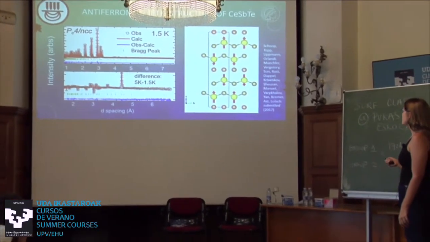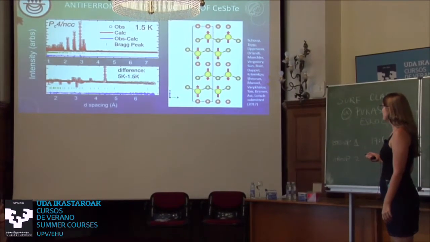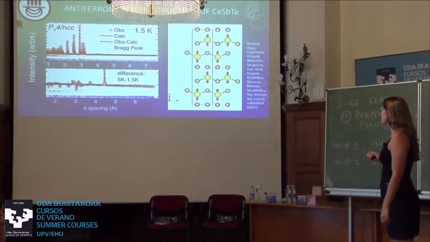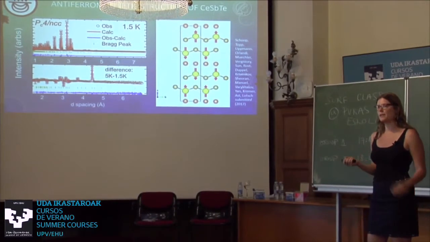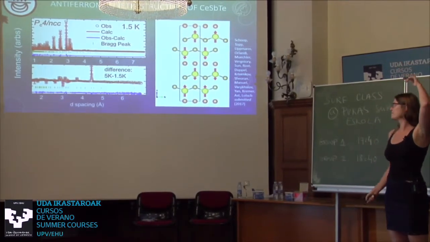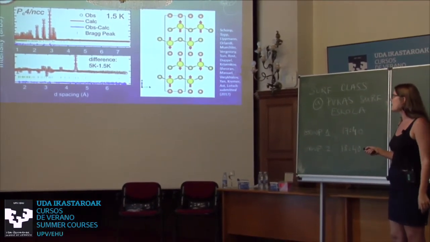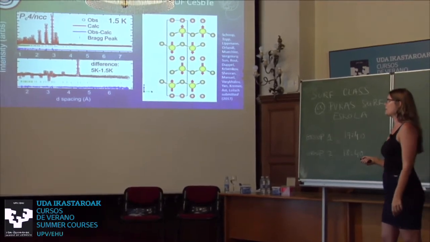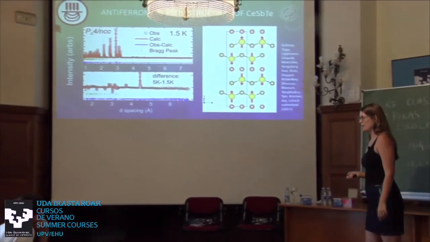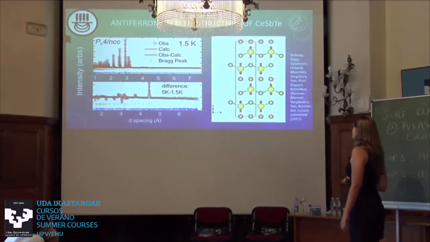And so he figured out that we have ferromagnetically aligned spins in each of these layers where cerium is, and then they align antiferromagnetically to each other, and then this bilayer here couples ferromagnetically with another bilayer. And because of this, the whole unit cell doubles. We can see that because there are extra magnetic peaks appearing in the neutron diffraction data, and they can fit it really perfectly.